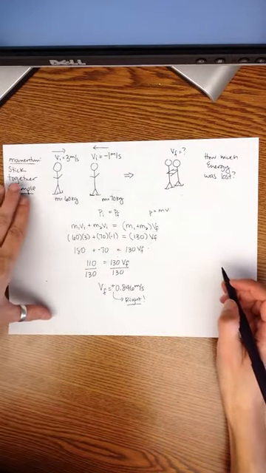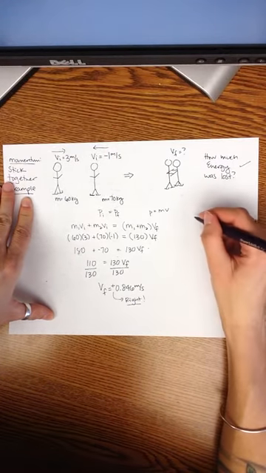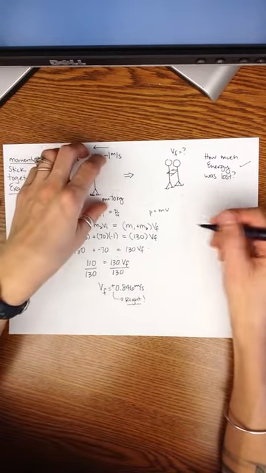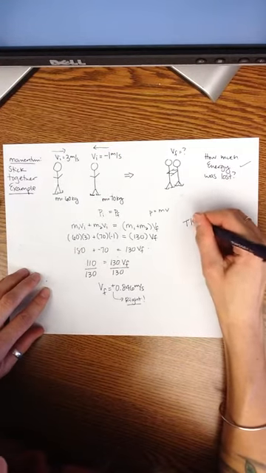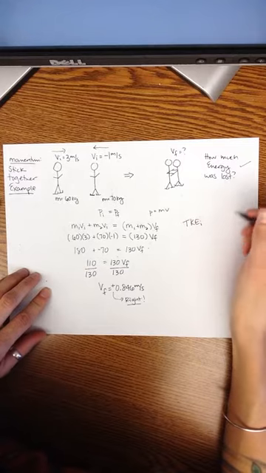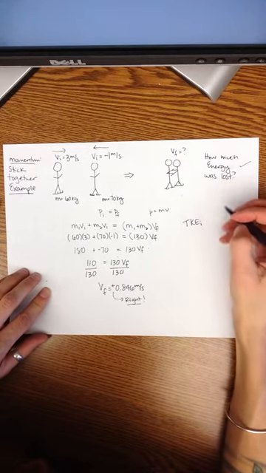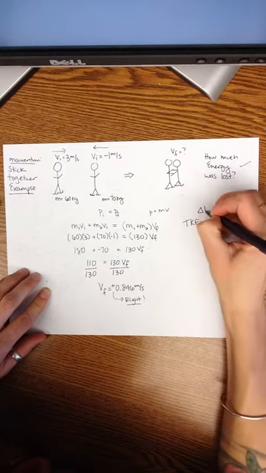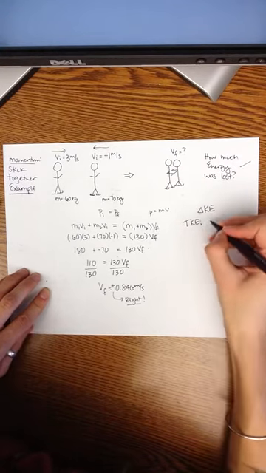Okay. Now let's see how much energy was lost in that collision. So in that case, I'm going to look at my change in kinetic energy from the initial side to the final side. So I'm going to look at the total kinetic energy initially, and then I'm going to compare it to the total kinetic energy at the end. So I'm looking for a delta KE.